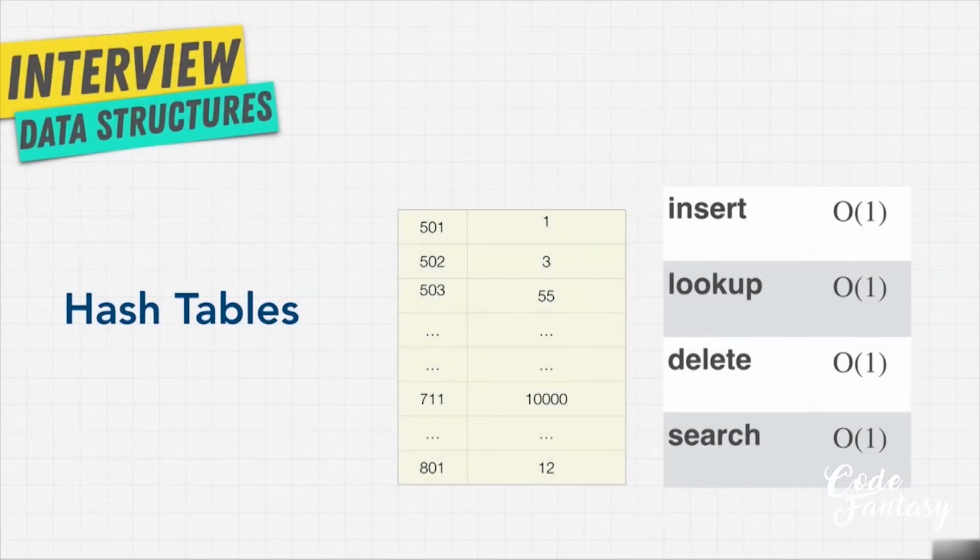Looking at hash functions, we can start to think about what actions they perform and how fast it can be done. When it comes to inserting something in our memory space, well, it's going to be O of 1. We hash the key, such as grapes, through the hash function and it places it automatically into the address space that it comes up with. Lookup is the exact same.